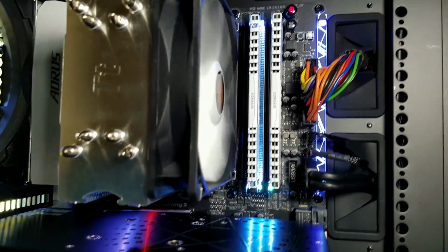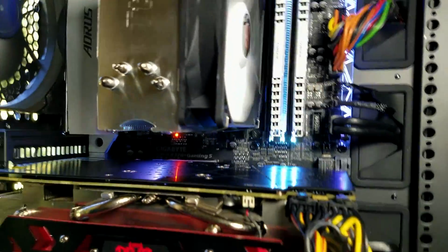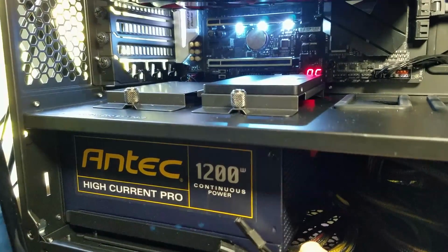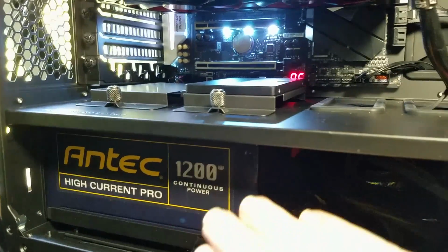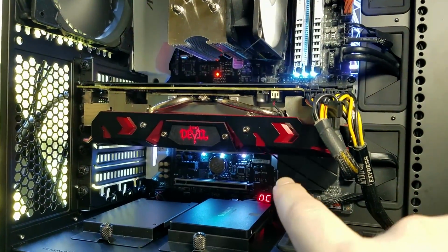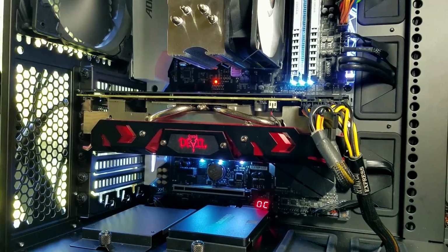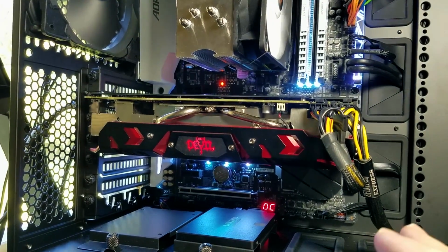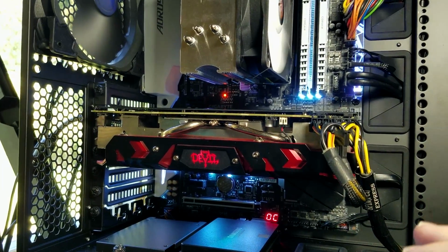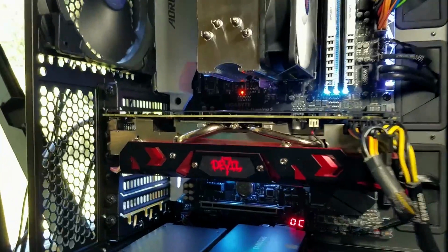There's the ugly cables. I will be doing something about that in the near future. I think, honestly, not that the power supply is not nice and I like it, I'll probably be replacing the power supply with something a little bit more modest. However, I am happy to have this here because I'm going to be doing some testing where there's going to be multiple GPUs in here, probably next week. That I've been putting off for a while because I wasn't sure my old power supply would be able to handle it. But it'll be interesting. We're going to be doing some stuff with GPU link and the way the video rendering happens.